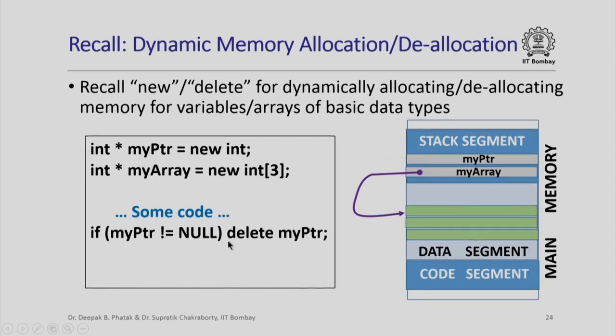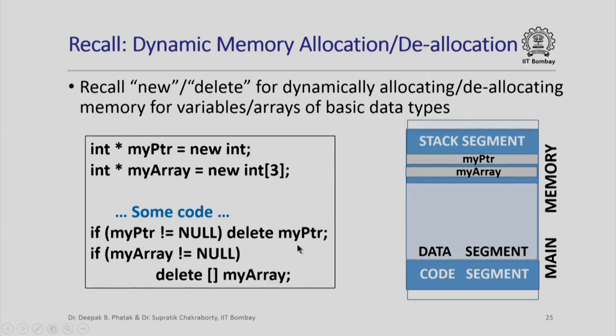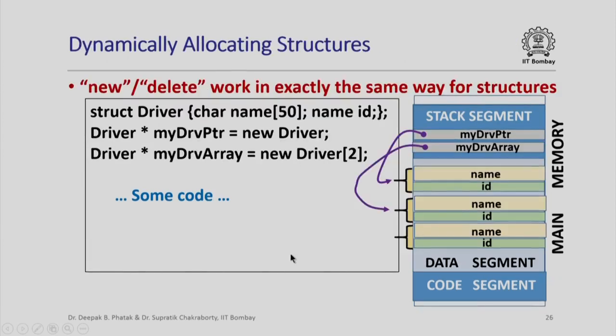And of course when we do delete, then the space in the heap that was pointed to by myPointer, when I do delete myPointer, whatever locations in the heap myPointer was pointing to is freed. Similarly, when I do delete as an array myArray, myArray was basically pointing to some locations in the heap as an array, and that entire set of locations is going to be freed when I say delete as an array the locations pointed to by myArray.